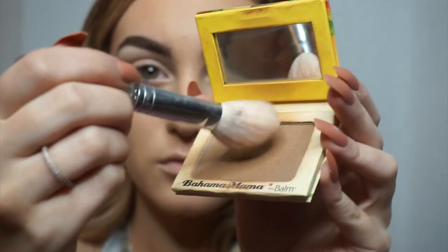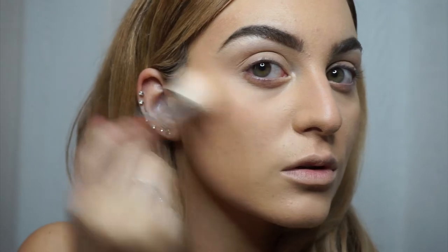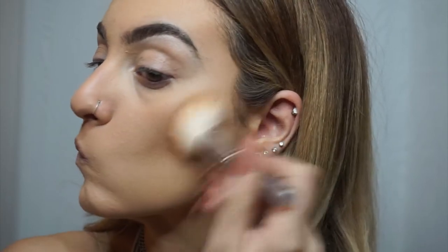Now I'm just going to be bronzing my face using the Bahama Mama by The Balm. This is a beautiful shade. I don't really contour anymore, I just kind of bronze up my cheeks and my forehead. I bronze up where I would normally contour, but I don't use a cooler tone bronzer.